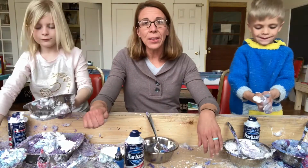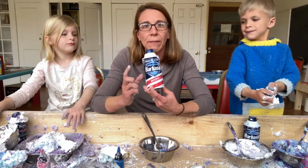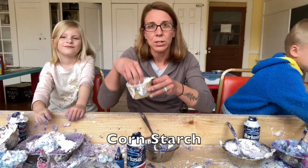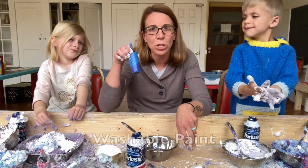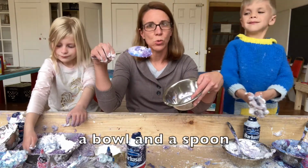So if you wanna make cloud dough with me, ask your mom or dad or your adult if you can get some shaving cream, and this is cornstarch, and then some washable paint if you want your cloud dough to be a color. A bowl and a spoon. Make sure you ask for permission before you gather the ingredients.